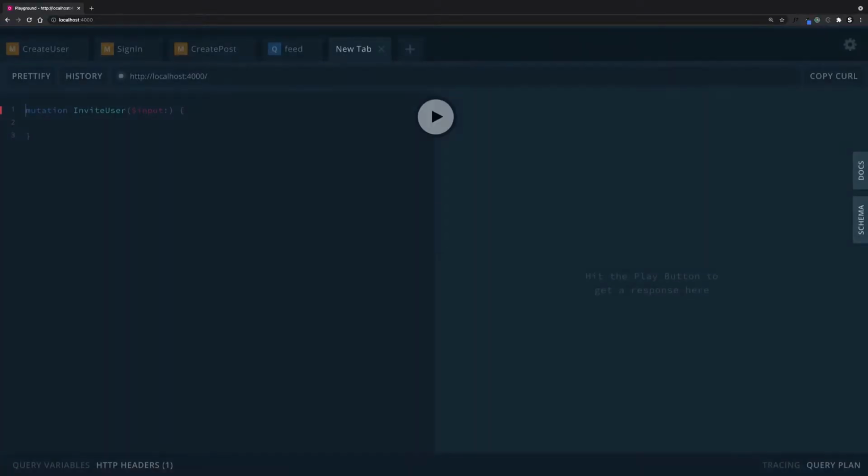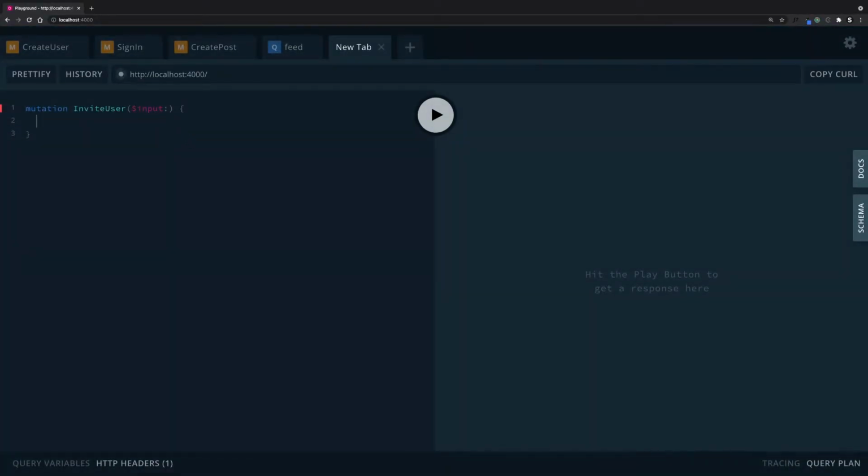So when I refresh, it should actually work. Invite user, and let me open that brackets. Now if I put the params, maybe it should work. Okay, I'll just say invite user input, that's non-nullable, and that will return the role.